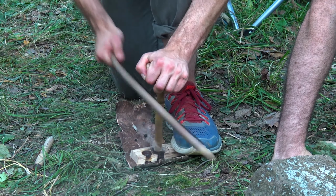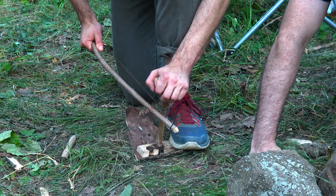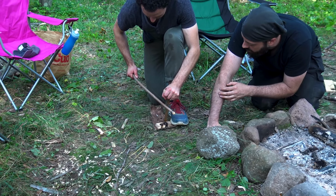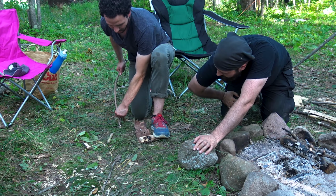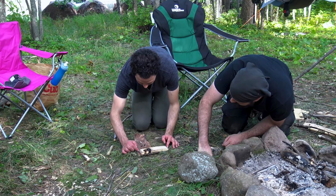Now relax. Just stop. Don't move. Gently lift that up. You don't want to smother it. Lift it up. Set your bow drill down. Pull that. Yep. Pull it back. Come up.